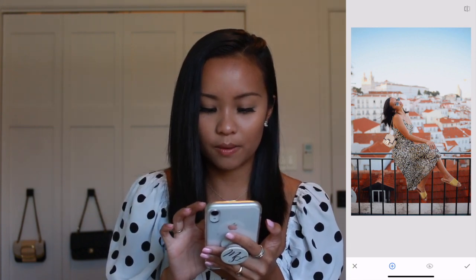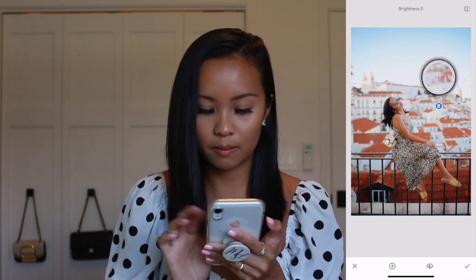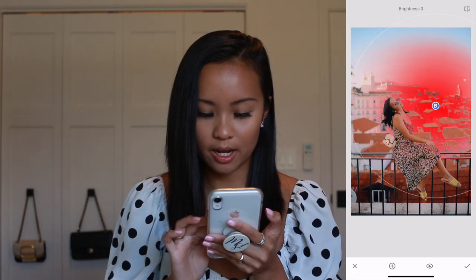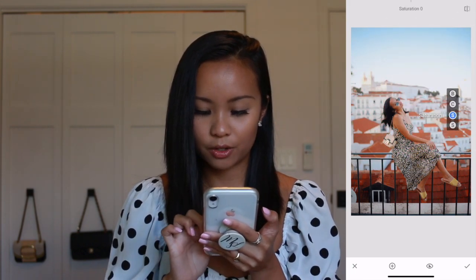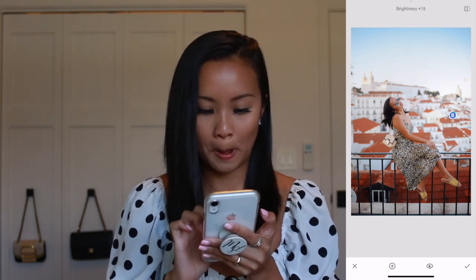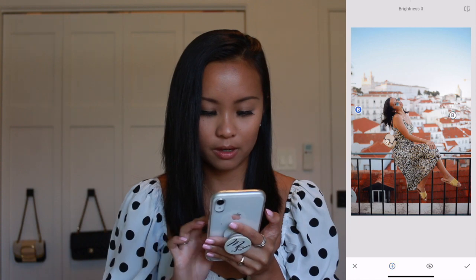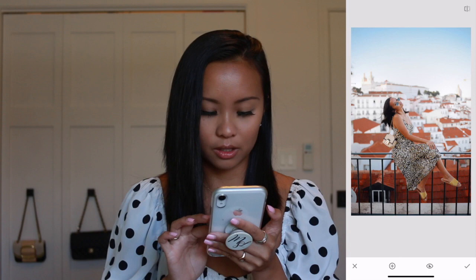So what I do is I go in with the selective tool and I click the plus button to add a little marking, and I select everything, like a white area with the houses, and what I do is I turn the saturation all the way down and I turn the brightness up, not to where it's too bright, but I'll do that throughout the entire photo, just to kind of brighten it up a little bit without making it look unnatural.